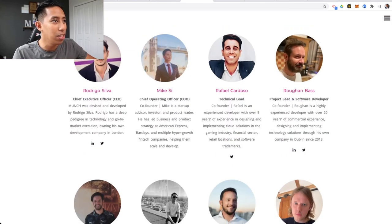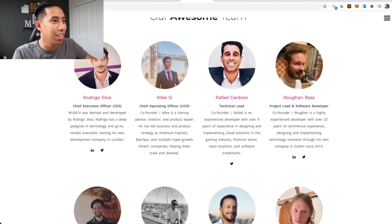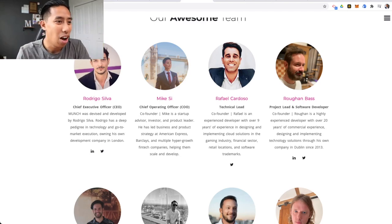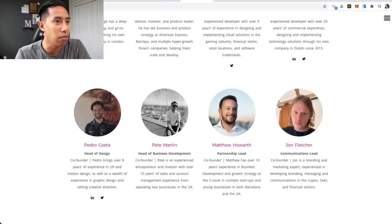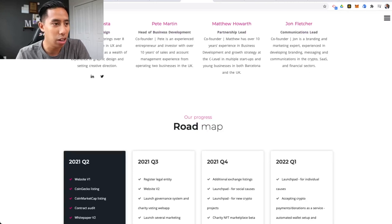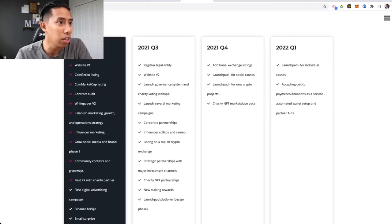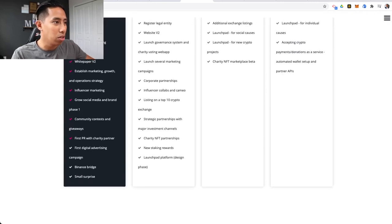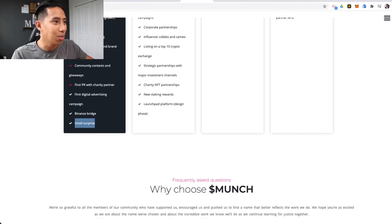Here's the team — I love these guys. This guy's a genius right here. I just like teams that are very transparent, show their face, and are willing to hop on an interview. The roadmap is pretty good — I think it's focused. An aggressive and focused roadmap makes sense. It wouldn't make sense if they were trying to start a video game or something. All the things they're saying here — basically it's that whole GoFundMe platform integrated with this — I think that's amazing. What is this 'small surprise'? And I'm part of their influencer marketing, so that's pretty cool.